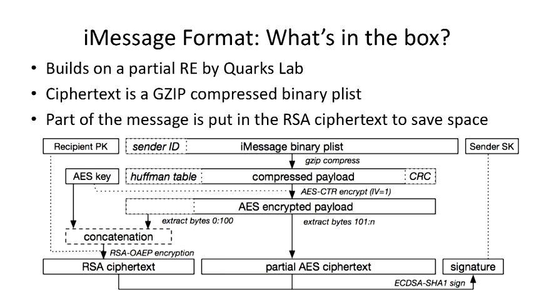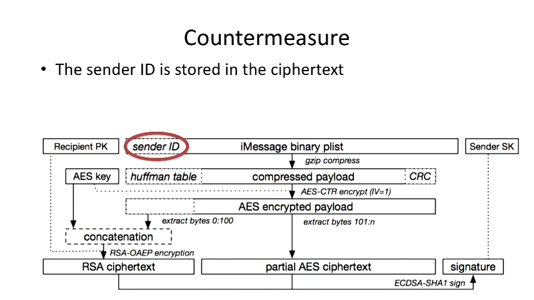And so this is just sort of interesting, looking at it. It's not quite clear what we can use for a format oracle, but if you start looking, you notice that we might have a few snags. The first one is that there's this sender ID in here. And remember, this is the ciphertext I'm showing you. This is not the full message format with the envelope information, which of course has the sender, the receiver, the date, and some routing information on it. This is just the encrypted part of it.